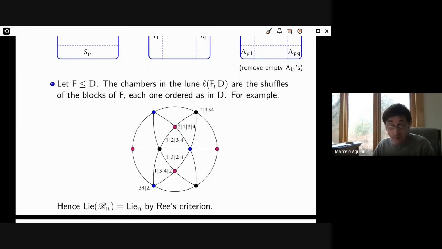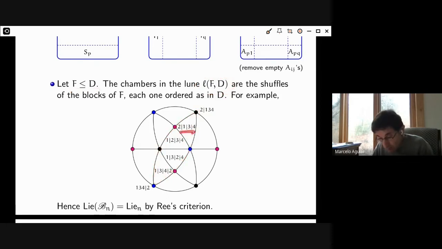Here's what the chambers are, the lunes are. So you pick a face like this one, at this vertex, which is an ordered partition, and you pick a chamber that contains it, like this one. And that should be a finer ordered partition, right? So what you have to do is split this block into singletons. So what are the chambers that constitute the lune defined by this face and this chamber, the lune defined by that pair? So the lune is shown here fully, going from this vertex to its antipodal.